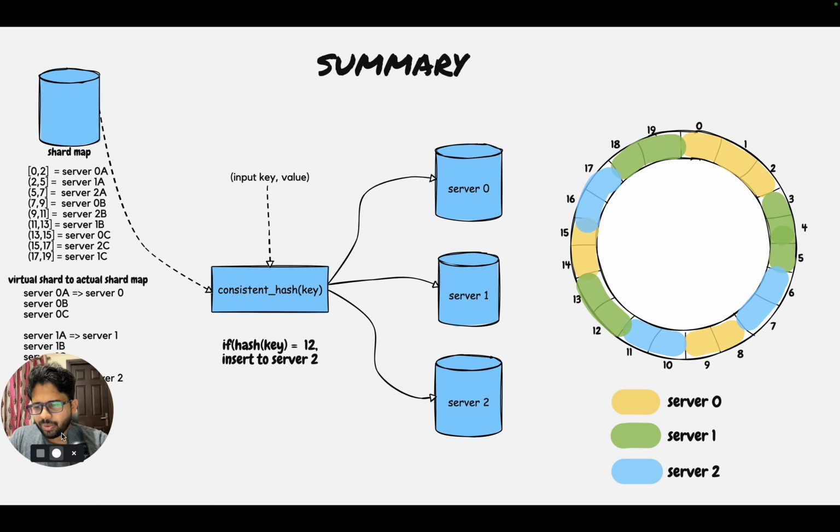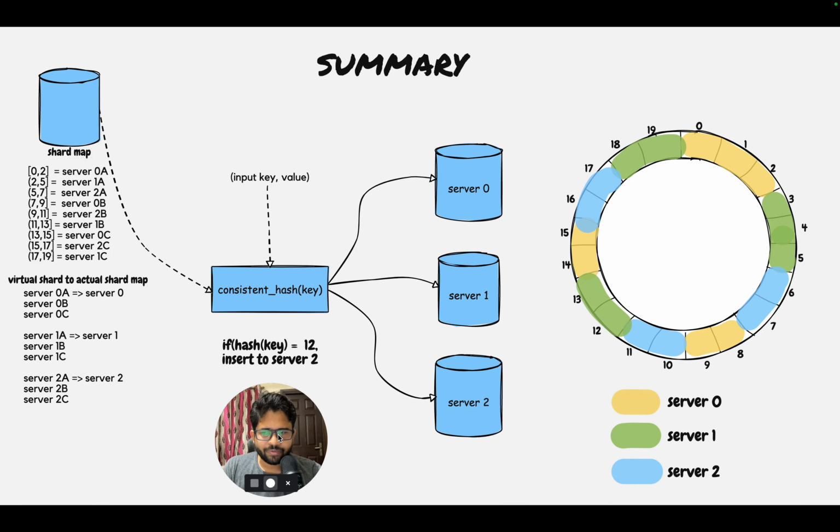So yeah, that's the overall idea. I think this video was helpful for you. And if you see, this is the idea overall, that you have a shard map where you have the ranges assigned. Now the ranges are not contiguous but smaller pieces, so that your neighbors are different all the time. So that whenever you remove a node, the load gets distributed to different neighbors. For example, if you remove the green one here, the green's right neighbor is different for different places. So this helps you to distribute the load.